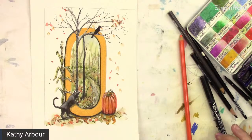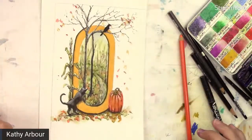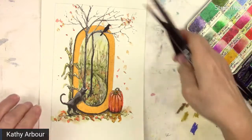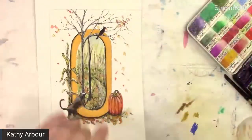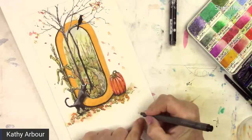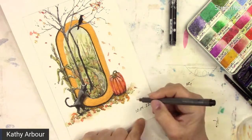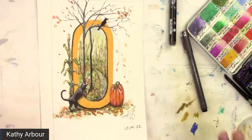Hey, Dar. That's kind of a bronzy colored gold. It's pretty. Right, so I think that one is done. So let's date it. Where did I put my other? There it is. So today is the 4th, so 10/04/22. And then we can cut it and put it in my book.